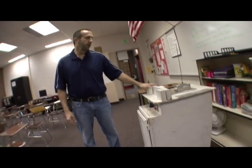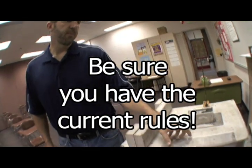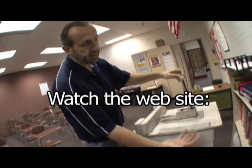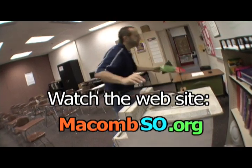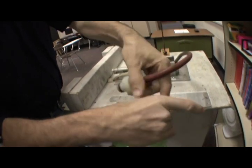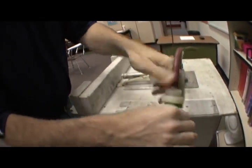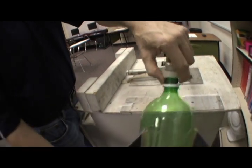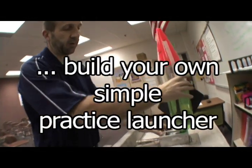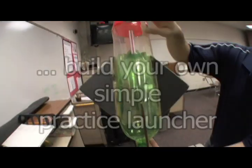This is our launcher — one of the launchers we'll be using at the event. The other one is similar but works on the same concept. What will happen on the day is the kids will come up, this will be swung out, and we'll put the rocket upside down so these holes plug into the top. We'll use Vaseline or chapstick to make sure the seals are upheld. The water will be in this end, and as we flip it, we as event supervisors will put it through the guide hole and lock it in.